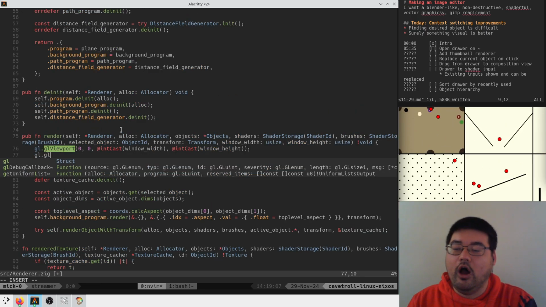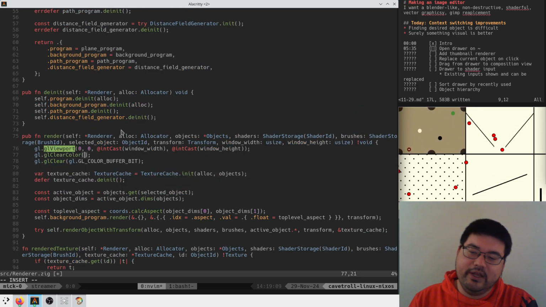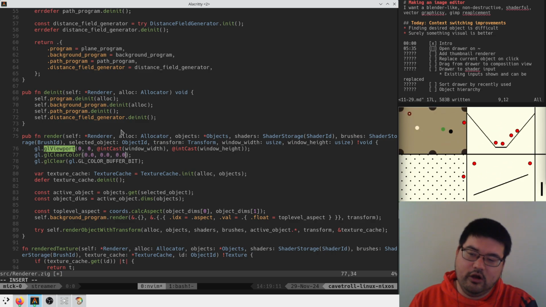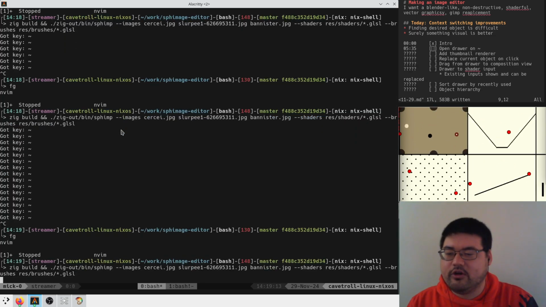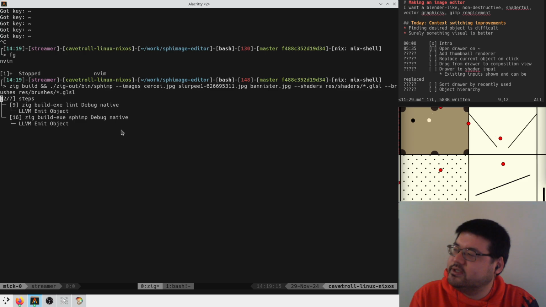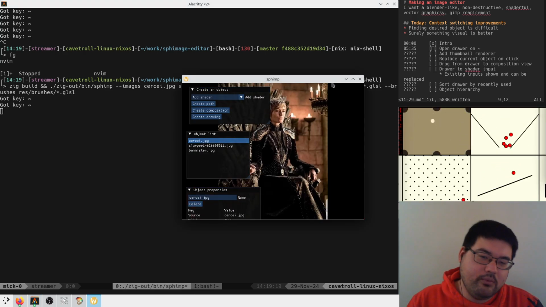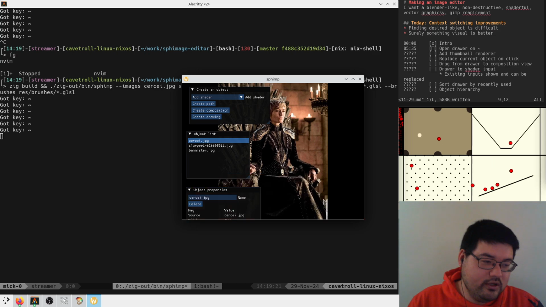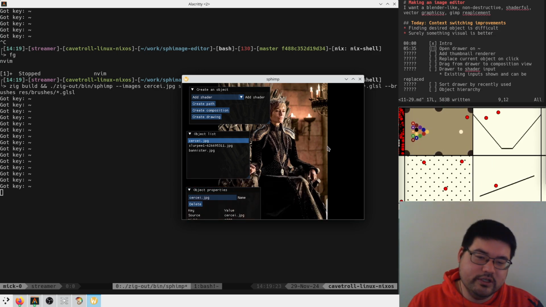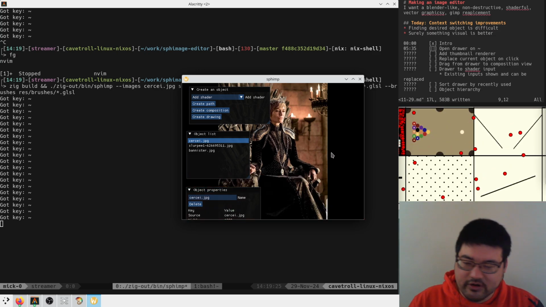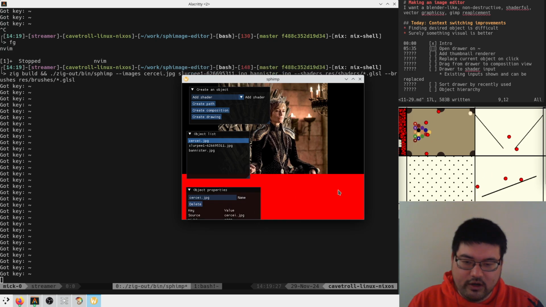Oh, you know what? That actually explains something that we saw a long time ago. When we were trying to diagnose clearing the frame buffer, we thought that we were clearing the whole background by mistake, but we weren't. We just were never setting the clear color in our initial renderer. That's pretty funny. All right, cool.